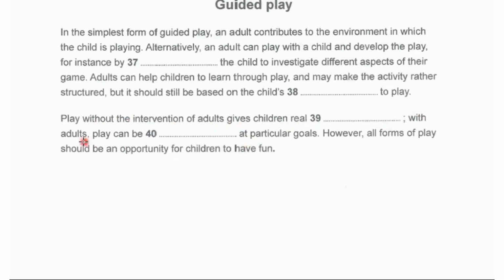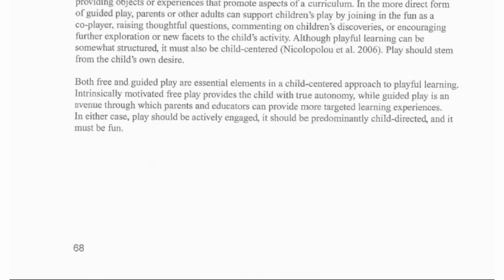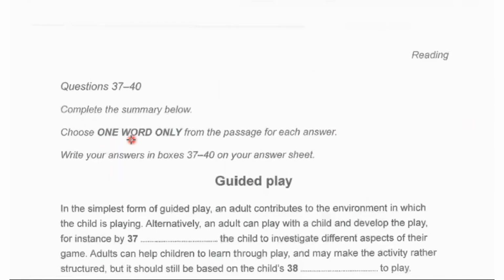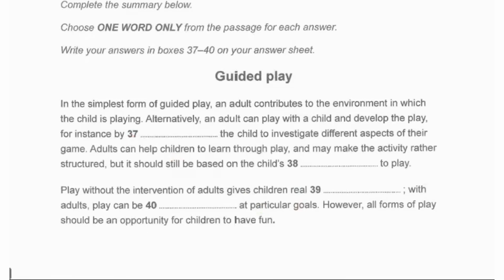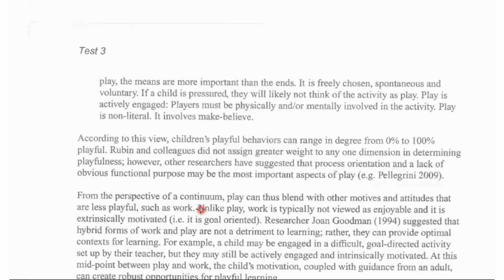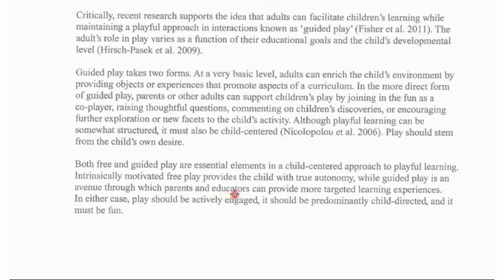And then number 40, with adults, play can be dashed at particular goals. So, while guided play is an avenue through which parents and educators can provide a more targeted learning experience, more targeted learning experiences. In either case, play should be actively engaged. It should be predominantly child-directed and it must be fun. However, all forms of play, with adults, play can be aimed at particular goals. Let me see. Targeted at particular goals.